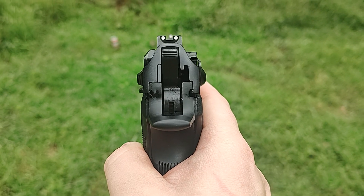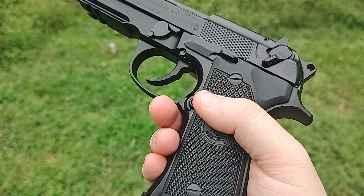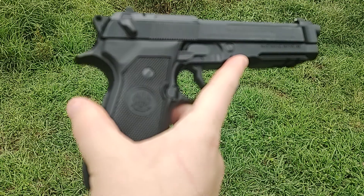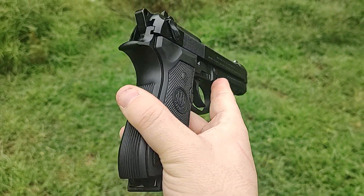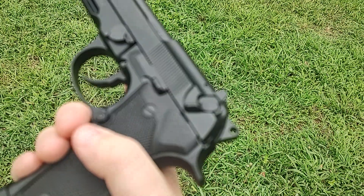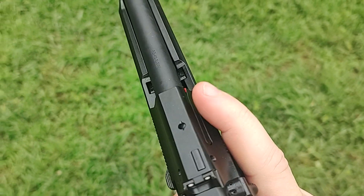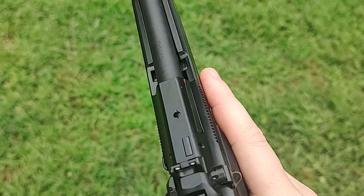The thing with these close-ups — it's not about the shooting. It's really about just getting a good look at these guns up close in action. It is loaded, so I have to be real careful, but I'm pointing in a safe direction. With the Beretta 96, you actually do have a loaded chamber indicator. If you look right there, there's a piece of red that shows when there's a round in the chamber — that's on the extractor.